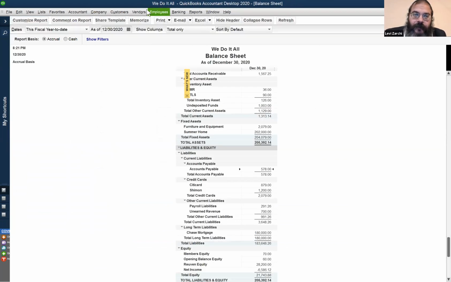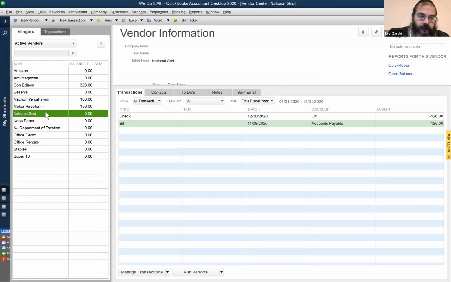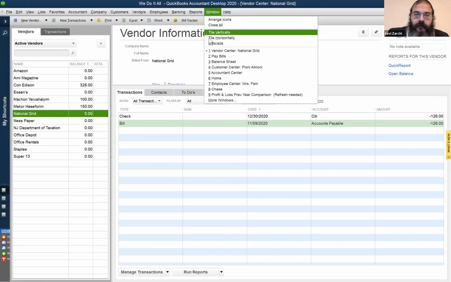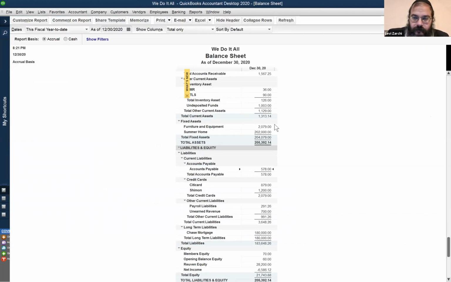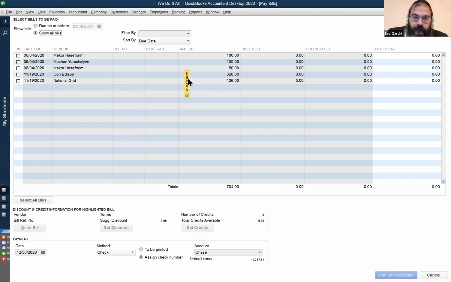And if I go to my paid vendors, my bill is still open. The bill for 126 is still here. So what do I do? I paid it off, right? The report is showing by the vendor, I owe him 0, right? It went from 126 to 0. I look at my balance sheet, and it also shows, obviously, that it was reduced from 704 to 578. And I still have him in my pay bills window. Now, how do you get rid of this? So if you would click on National Grid, right, it will tell you you have a credit available for 126. You always have to link the bill.